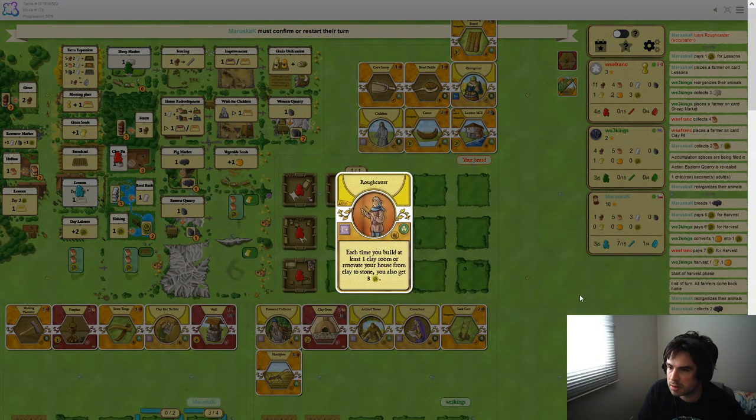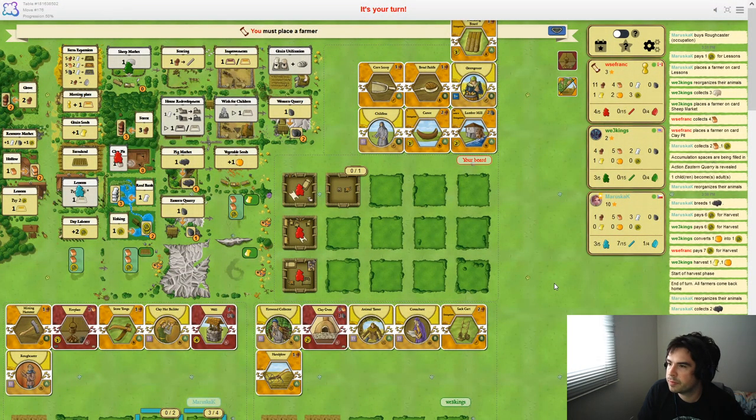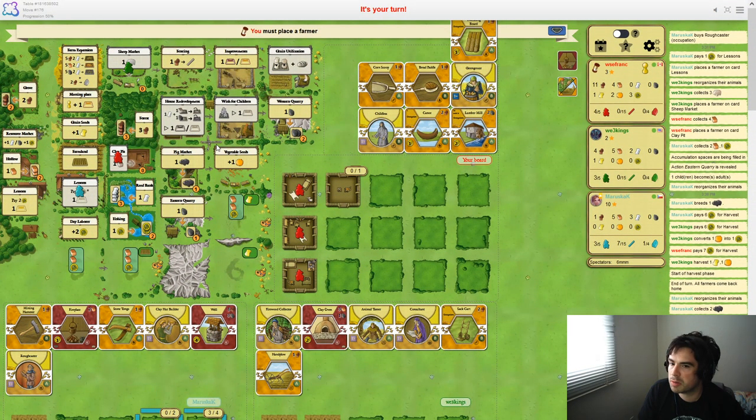Rough caster. Get some food. Three wood's fine, but if I'm gonna retain start player... No, these guys both still have a bunch more moves. It's earlier in the round than I was thinking. Three wood, probably then. Although three reed is also not too bad.